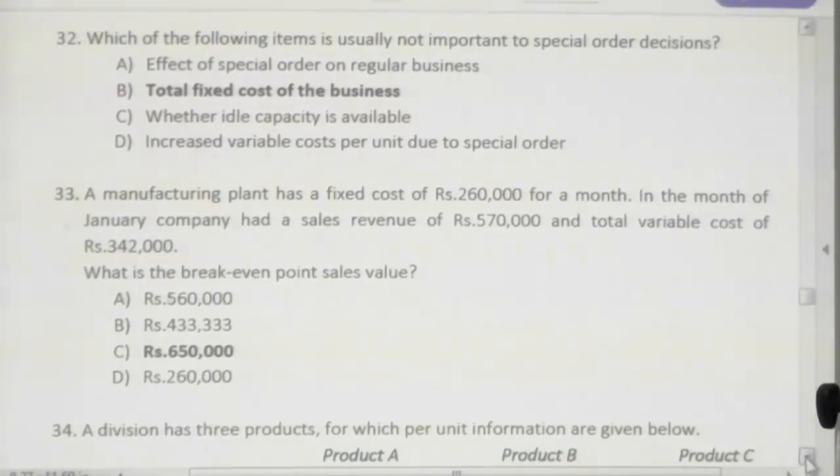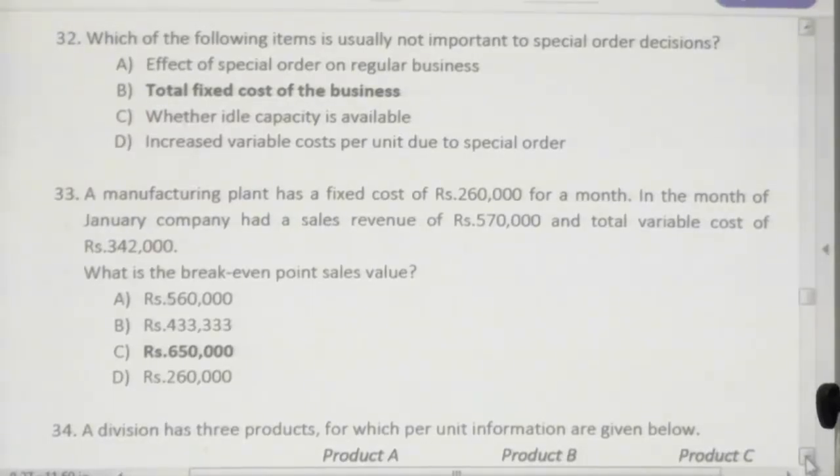Especially in the month of May, we have more alms given during this period. One of the Dansal committees will request you to provide an additional 100 breads. Now what do you have to do? You have to stop your production by 100, and that 100 you have to supply to that committee. Then what happens to your regular business? Sometimes you will lose it. Therefore, when you are getting special orders, you have to think about your existing business.